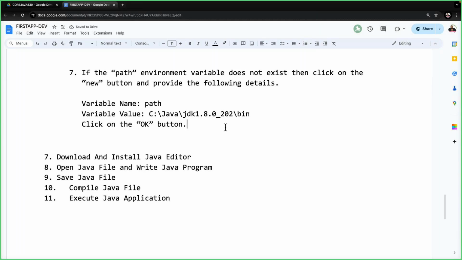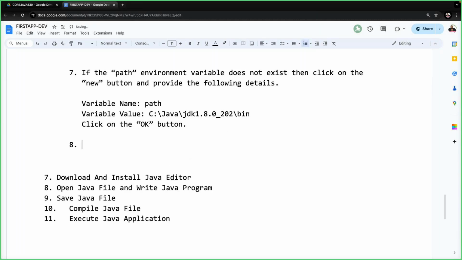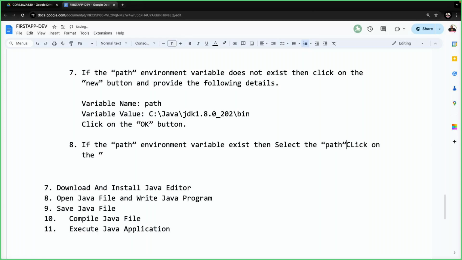Understand it clearly. If the Path environment variable already exists, then select Path and click on the Edit button.